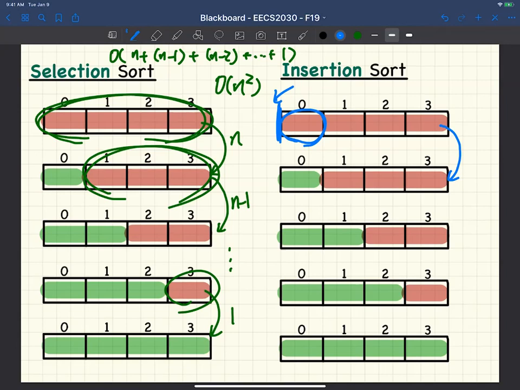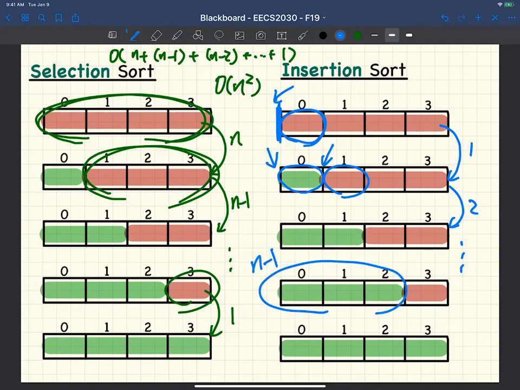In the very first iteration, it takes only one, because the sorted area is empty, so you just insert it. What about the second iteration? Given that you already have something in the sorted area, how do I insert this one into it? You can insert it before or after, either less than or larger than, either way. So that would be 2. Then in all the subsequent iterations, the size of the sorted sequence you insert into increases, going all the way to the very last iteration, which will be n minus 1.